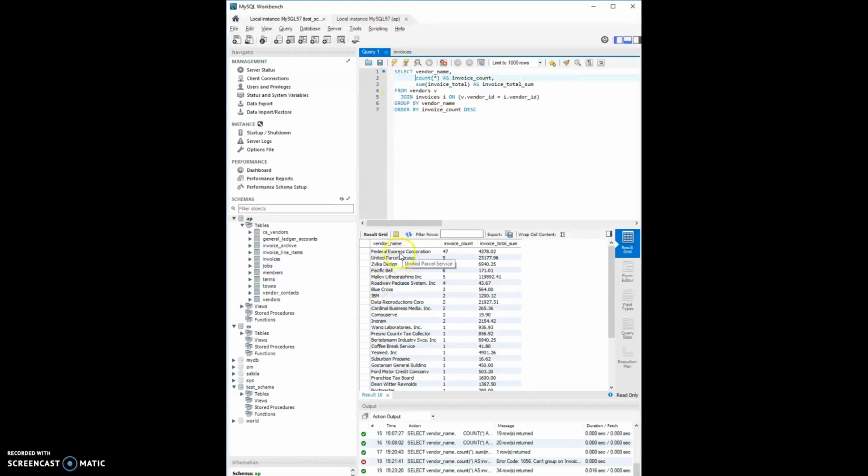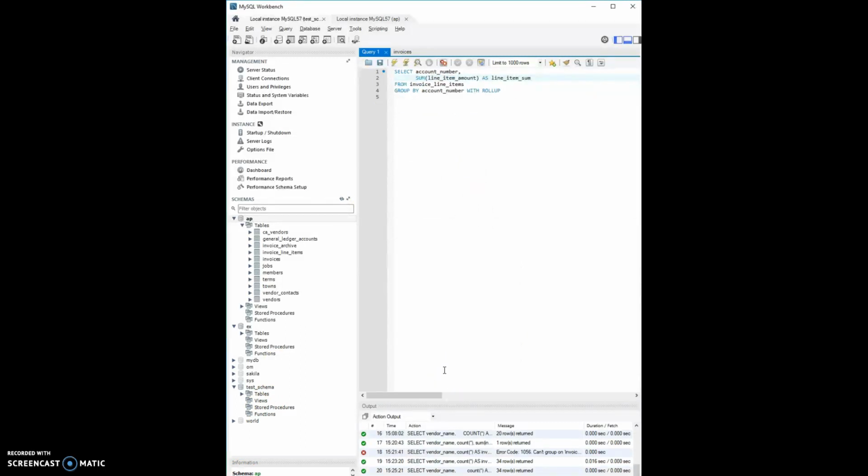So if we run it, we get the vendor names on the left side, how many invoices each had, and then the total. And you can see interesting things like MyLove Lithographing had only 5 invoices, and their total was higher than FedEx, which had 47 invoices. So it's just, again, a cool way of being able to analyze the data.